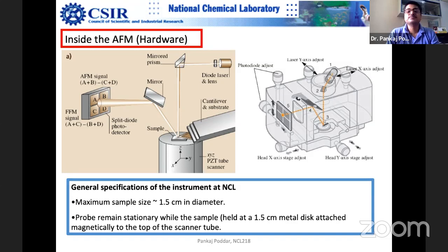And phase shift is, believe me, one of the richest sources of information. The way we have seen phase contrast microscopy, HRTEM, in electron microscopy, here phase contrast microscopy is an ultra sensitive mode for surface chemistry. So if your surface chemistry is different, then it will pick up the signals very nicely.